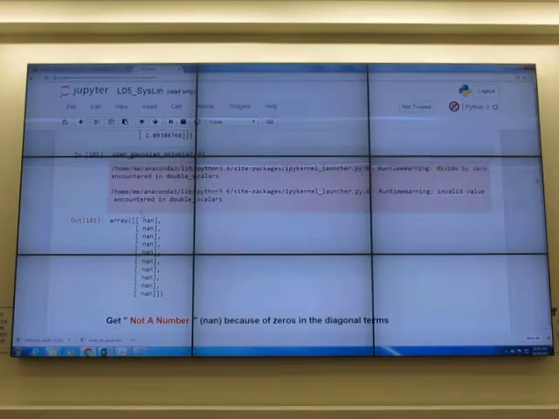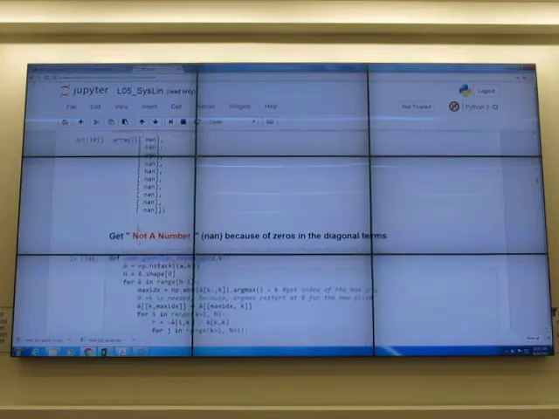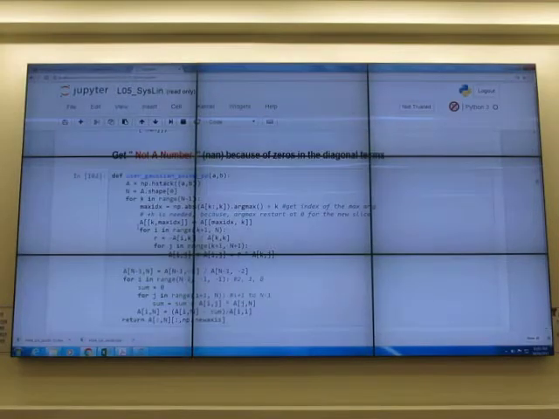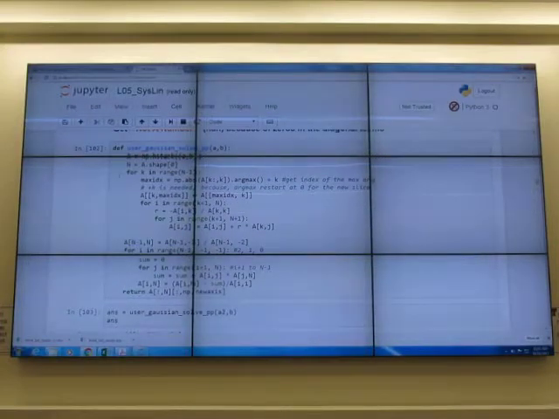If we don't swap the row, look at what happened. I get NaN, not a number. Okay, so that's not good. So I use a Gaussian solve with partial pivoting. Okay, with partial pivoting, what you see here is, first step is A equal to np.hstack. So this is to append everything to the right. Okay, append B to A.